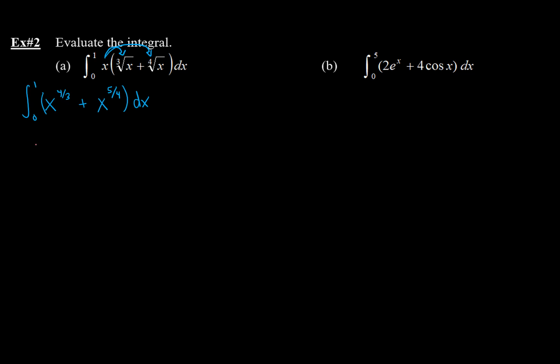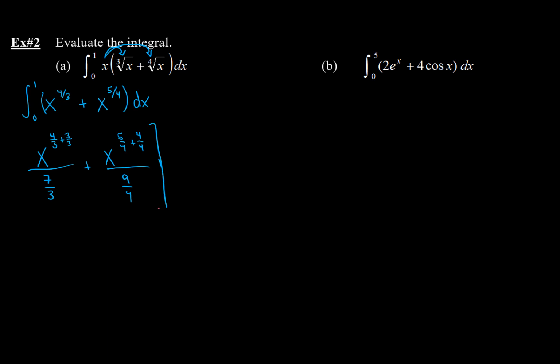Now I'm going to take the integral. So I'm going to add 1 to this. So I'm going to add 3/3 to 4/3. So I've got 4/3. I'm going to add 1 to it. And then I'm going to divide by that power. And same thing here, x to the 5/4. I'm going to add 1 to it. And then I'm going to divide by that power.